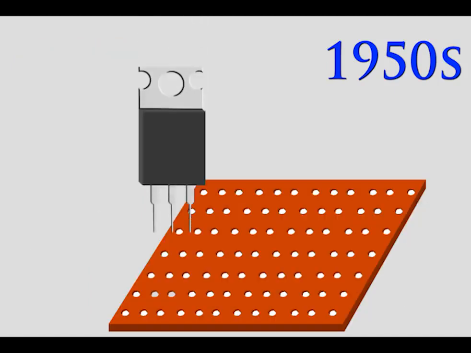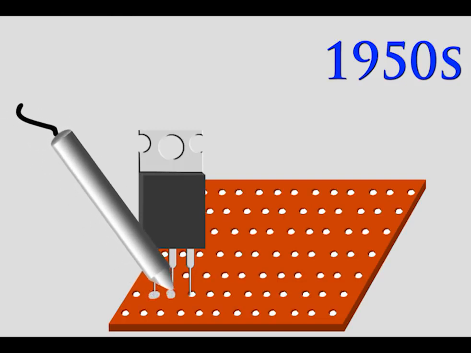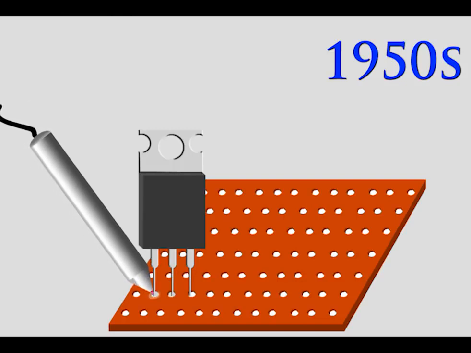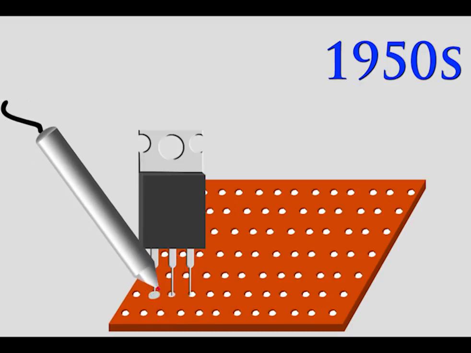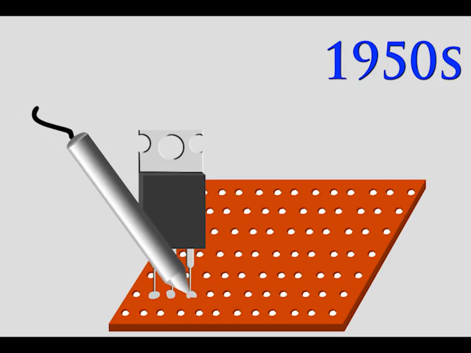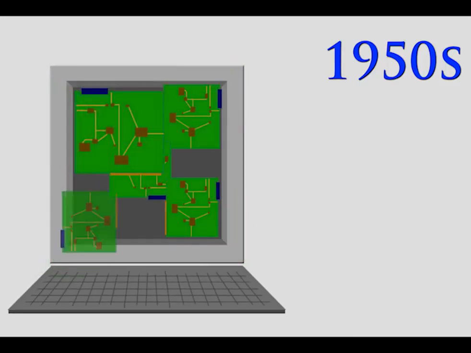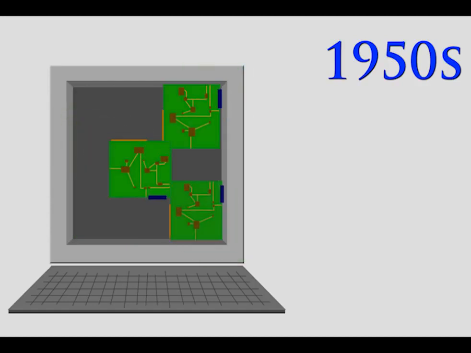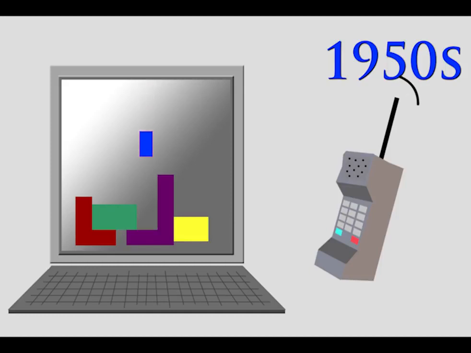The transistors were soldered through holes on printed circuit boards. This allowed engineers to develop advanced logic circuits for mobile devices, computers, and various portable devices. As the complexity of the circuits grew, the size of the components and production of these portable devices became a problem. Components were too big to fit inside computers, and the wires connecting the components were too long, causing the electrical signal not to travel fast.